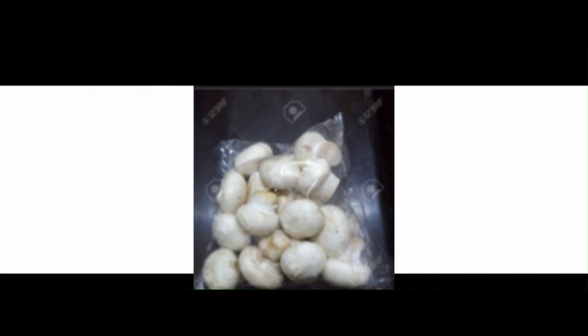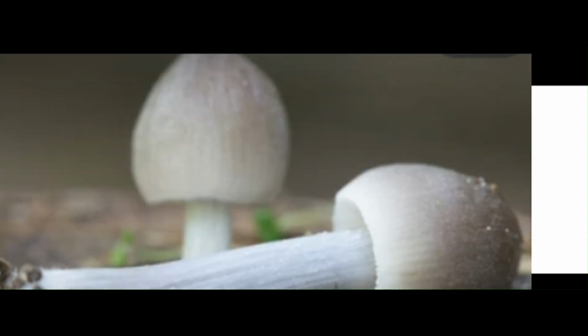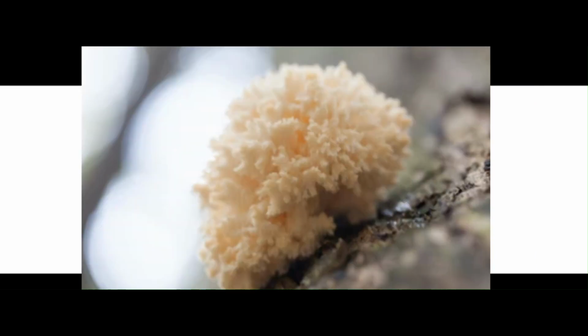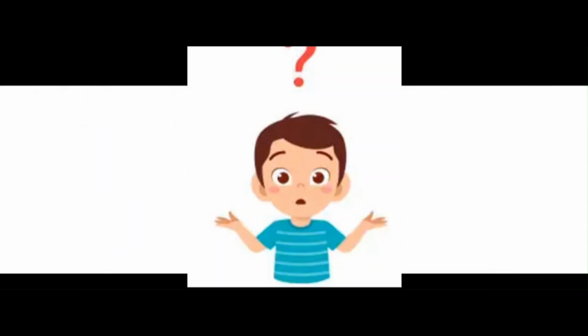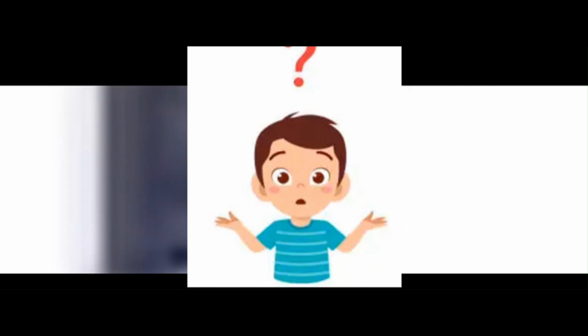You might have seen packets of mushrooms sold in the vegetable market. You may have also seen fluffy, umbrella-like patches growing in moist soils or on rotting wood during the rainy season. Let us find out what type of nutrients they need to survive and from where they get them. How these organisms acquire nutrients.